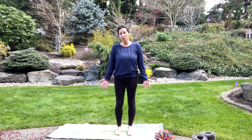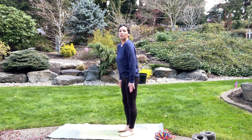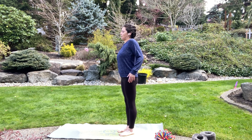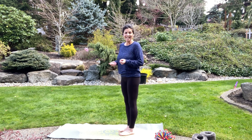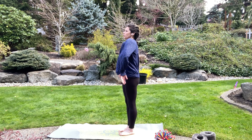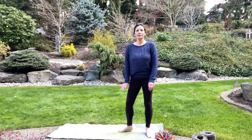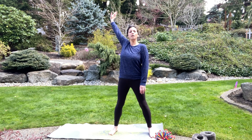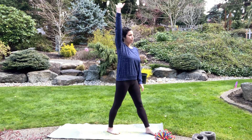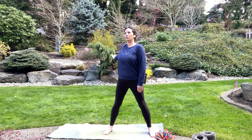When you are ready, join me by standing on your yoga mat. Relax your shoulders and go ahead and roll them back. It's kind of nice to do yoga outside because you can hear all the beautiful birds singing. Roll your shoulders forward. Go ahead and take one arm and just slowly rotate it into a nice circle — open up your shoulder a little bit.